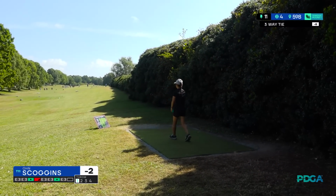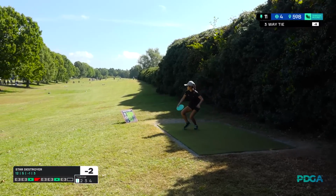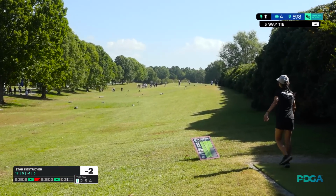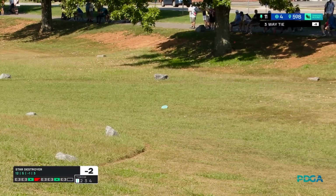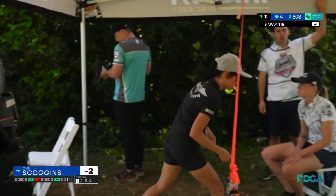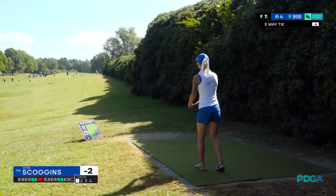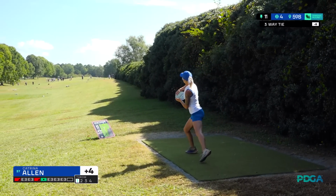Yeah, classic OB circle, just right where you want to be. Perfect placement. They couldn't have made it more infuriating. Owen getting her disc to check up perfectly in the landing zone. Definitely risky to go for it from there. You want to be about 30 feet farther, I think, like where Missy is.